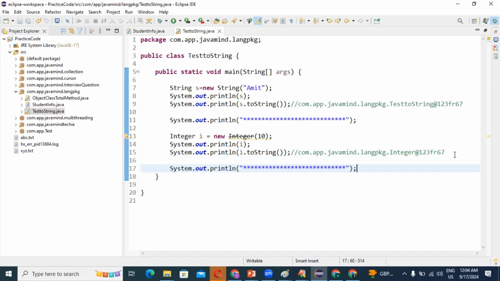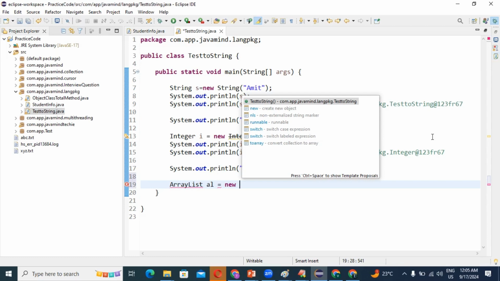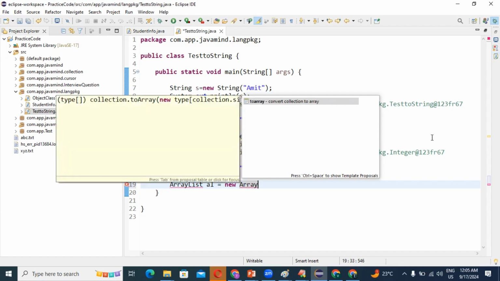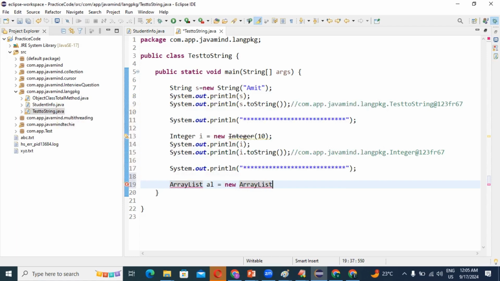So guys, now the third concept I am going to explain here. Please be concentrated. I am taking one collection, ArrayList. Suppose al equals new ArrayList.